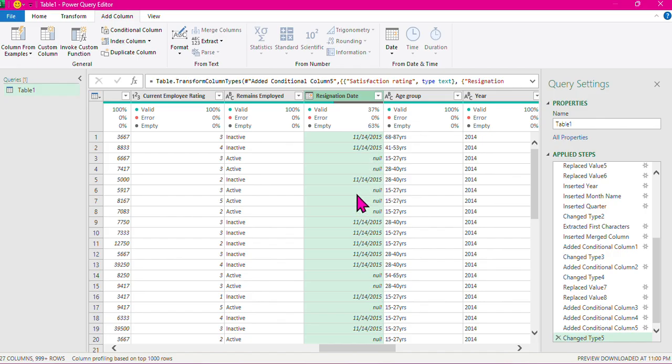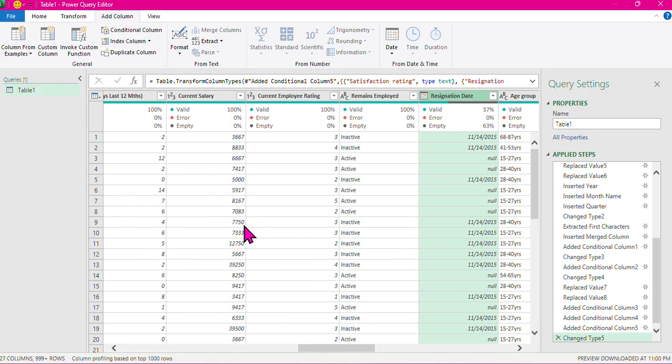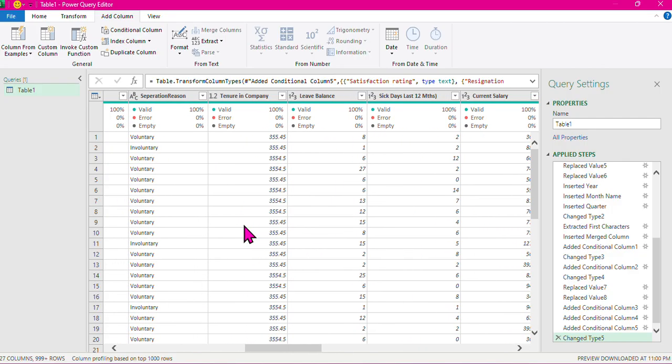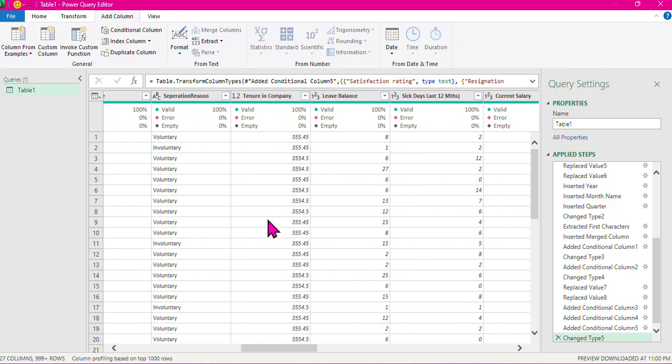Okay, now let's look at, we have our leave balance, we have our tenure in company. Now let's see what we can get from this tenure in company.